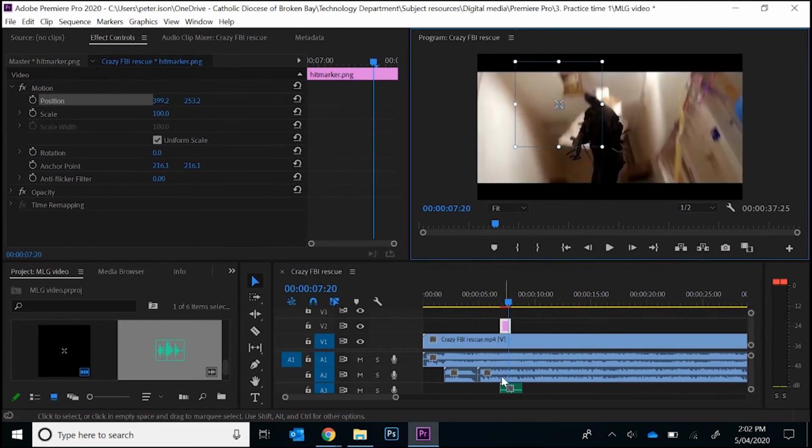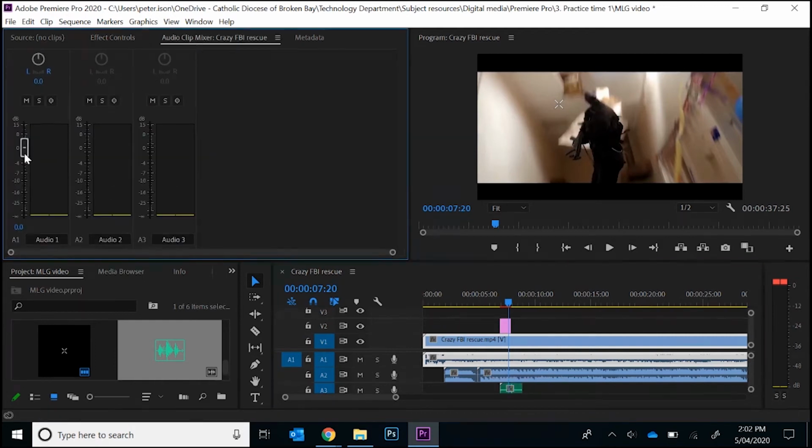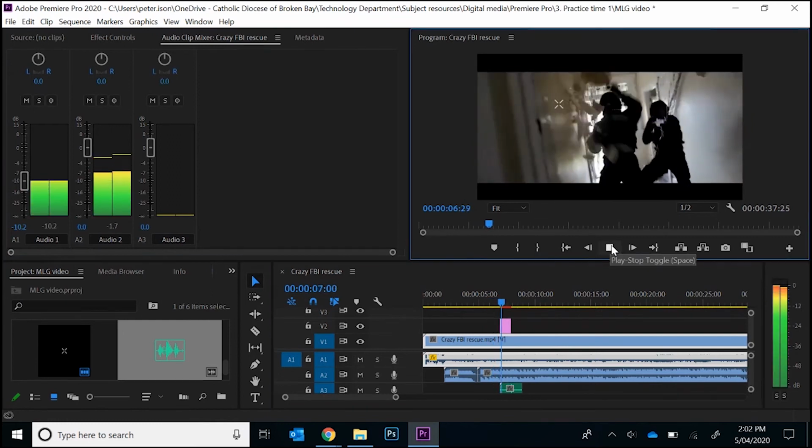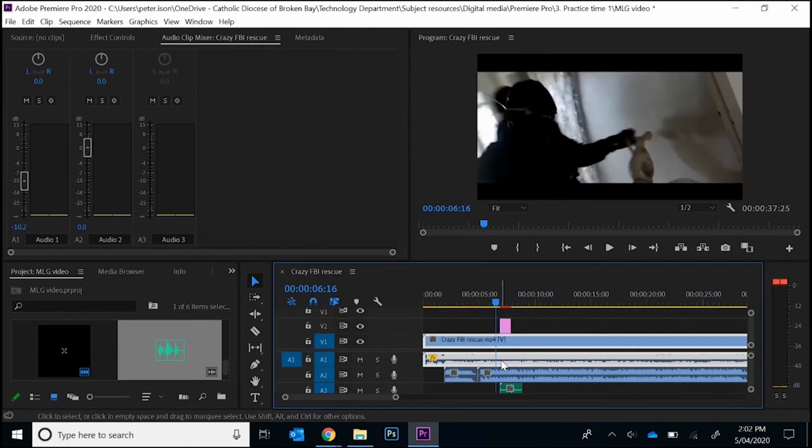Okay, so it's quite loud at the moment. You can reduce the sound on these through the effects controller. For the audio clip mixer, we can reduce the sounds. So let's see if this makes much of a difference. So yeah, now we can hear the hit marker. As I said, if you want to change the sound effects, you just click the layer you want to go into, and the easiest way is to change the decibel on the left or right, and that will reduce the sound. There are other effects which we'll go through in a future video.